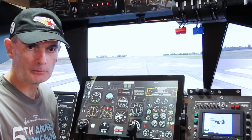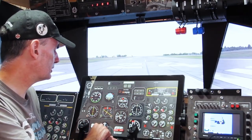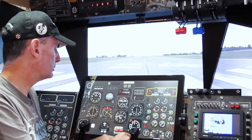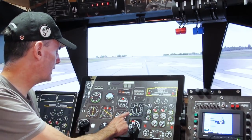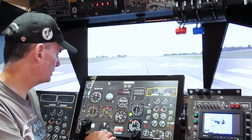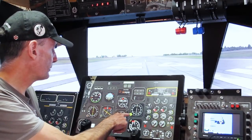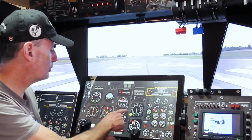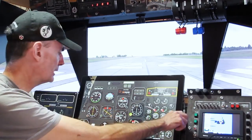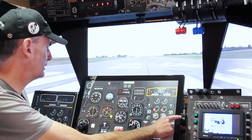But in a nutshell, any Knobster enabled control, which essentially is mostly the rotary controls on the panel, can be operated by this knob if you touch the control to give it the focus. So if I look at the OBS for the nav2 instrument here, I don't know if you're going to be able to see that on the video, but we'll do this when we go for the flight in more detail. But if I just touch that, there's a highlight on the OBS control, and now the knob operates that control. You may see that moving on the video, maybe not. Likewise, the heading bug is now active with the knob.